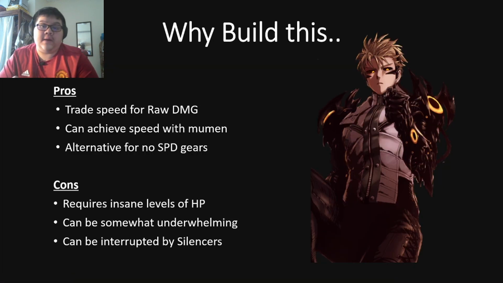So before we start, why should we build this? The pros is that you trade speed for raw damage, and this helps a lot of people who are struggling to get speed gears, such as myself on my smaller account, which previous owner was Sashimi. So I'm running an Adamantoise Genos on that account, as well as a few of my friends. You can achieve speed with Movement Rider.